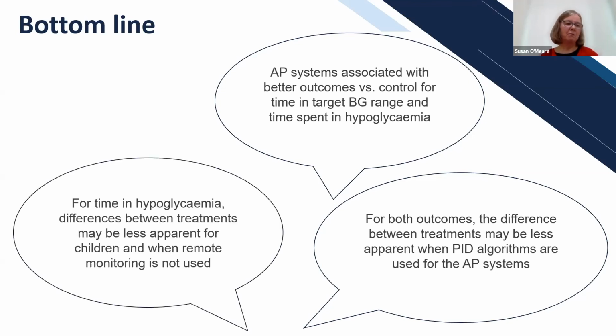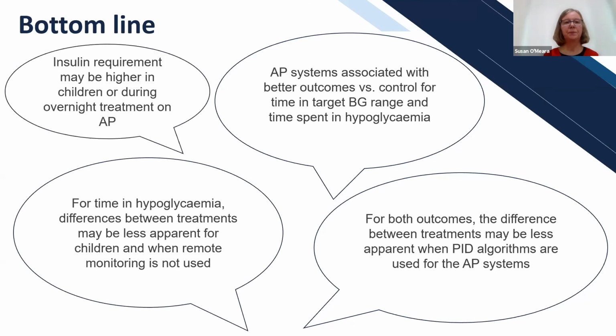And for the outcome of time in hypoglycemia, the differences between treatments may be less apparent for children and when remote monitoring isn't used. So remember, I said the remote monitoring does add something to the intervention. And insulin requirement may be higher in children or during overnight treatment on artificial pancreas systems.